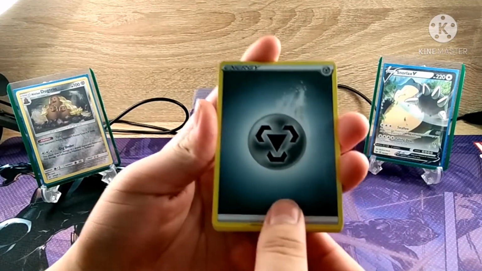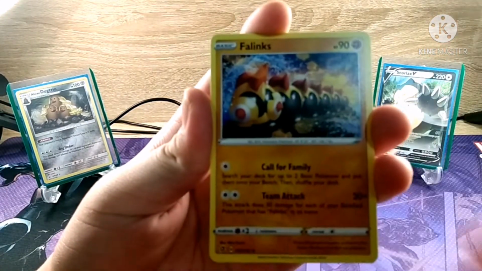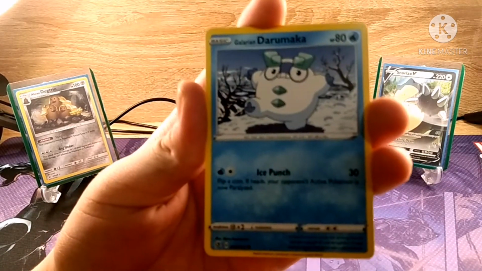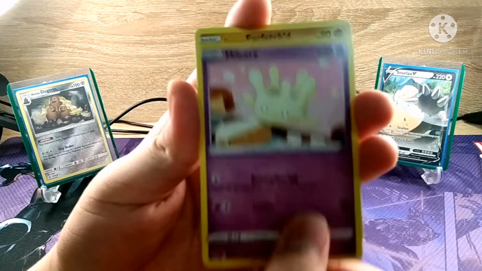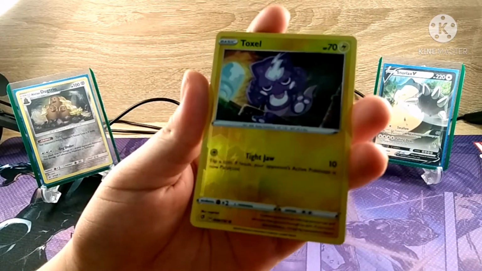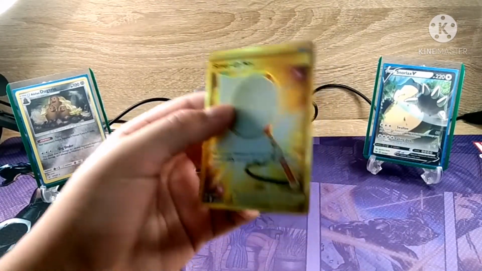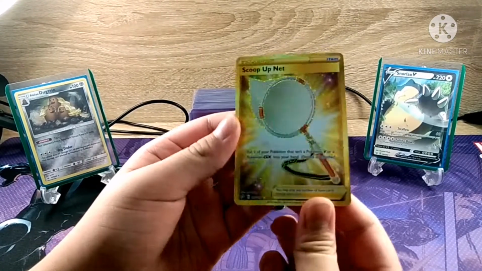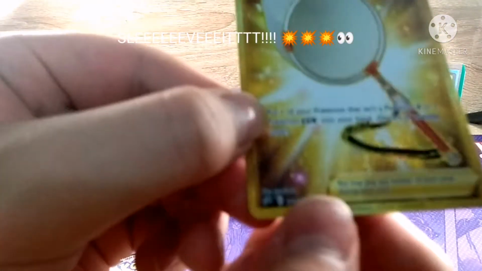We got Steel Energy, Cursed Shovel, Phalanx, Darumaka, Vulpix, Milcery, Farfetch'd, Meowth. Ooh, nice card, Toxel. Oh wow, we got a secret rare! We got it, guys! Ace Scoop Up Net! A secret rare, guys, because if you can see here.